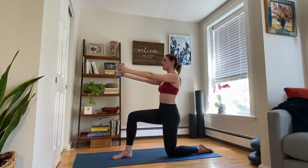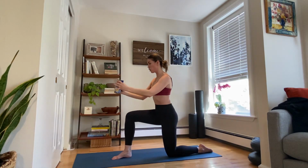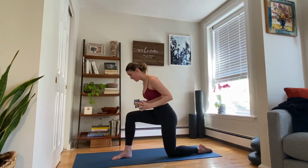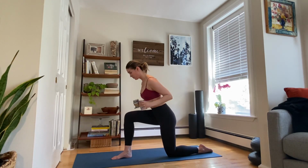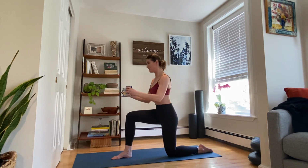From here, as you bend the elbows in, similar to how we did when we were doing the half roll back, you're going to hinge the body forward. So we bend, you hinge. So I'm not collapsing. My spine is still neutral. And then I'm going to straighten my elbows back. I bend my elbows. As I come up the vertical, I push my arms back out. So I bend, hinge. I press. I bend. I push. Bend, hinge.